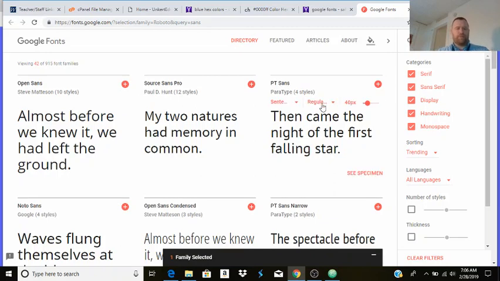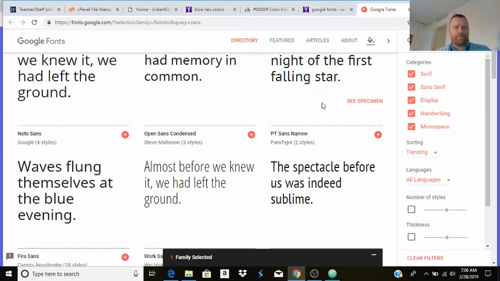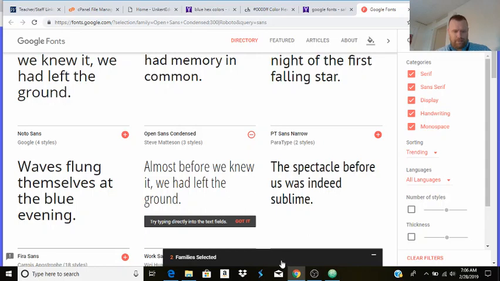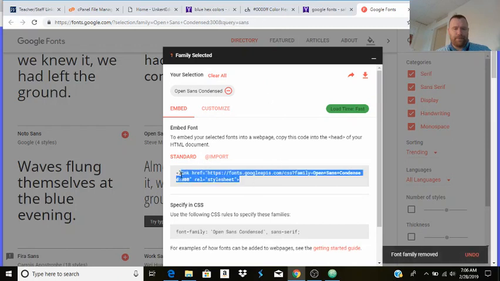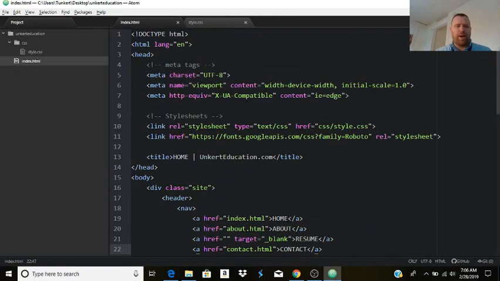So we have a bunch of different ones here. Kind of like the condensed. Let's take a look at that. All right. Let's take out the Roboto. Okay, and let's put this in. We're going to try a few different fonts. We want kind of a soft feel for our site.